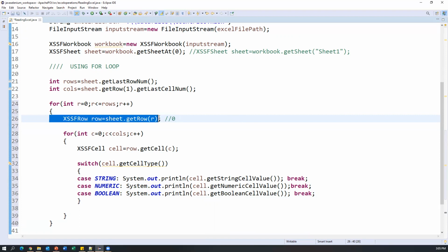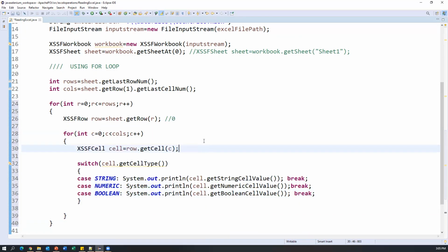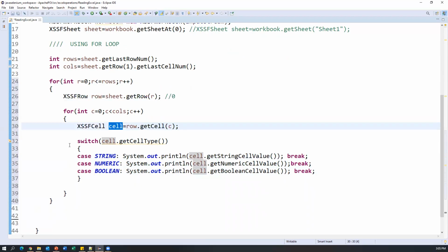So on this particular row, this loop will read all the cells, right? So the inner for loop is representing the cells, and from that particular row object, I'm extracting the cell by passing the index number, and it will return the cell object.